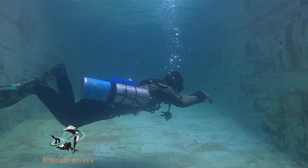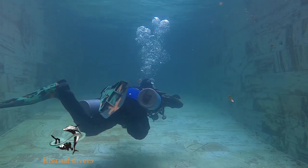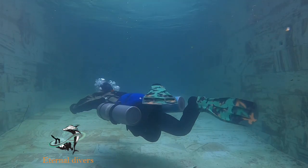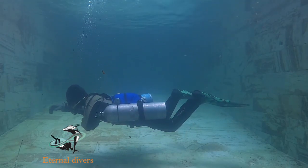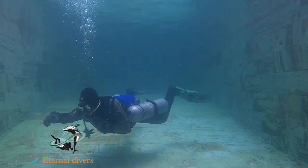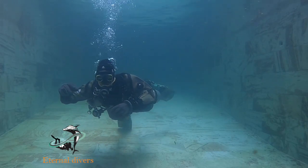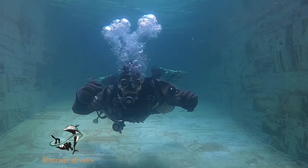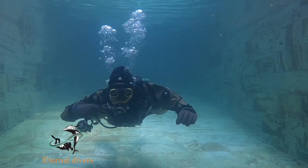So if I'm not mistaken, this was in the beginning of the dive. Both tanks had about 200 bar, and we had just switched from a very positively buoyant fin to a negatively buoyant fin to see how that would change our trim. Yeah, and just trying to get a feel of the minimum weight we need so that we're not carrying more than we need. And just seeing what it's like to do an S drill or other skills.